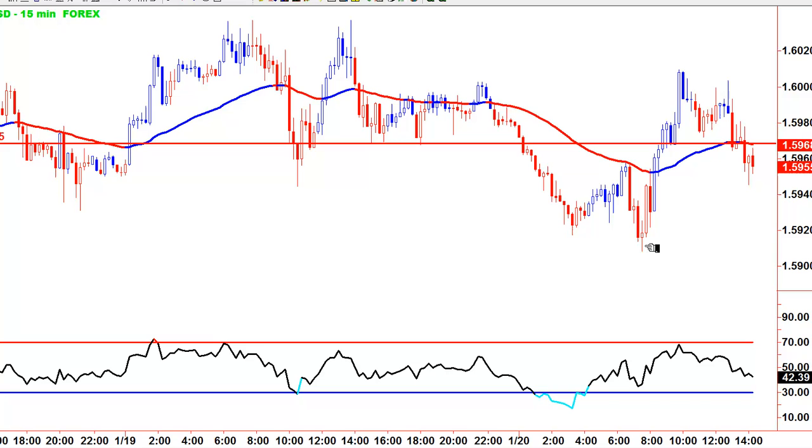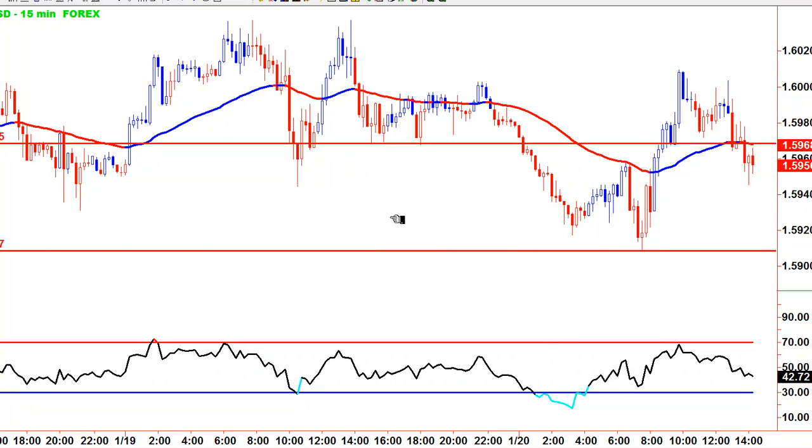We've already got another level down here which I expect this to retest down here. That's 159.09, so it's a question of whether we can get down here and how the pound reacts down here. By the time we get down here, or if we get down here, we'll get extreme RSI again. So let's see what this chart can give us.